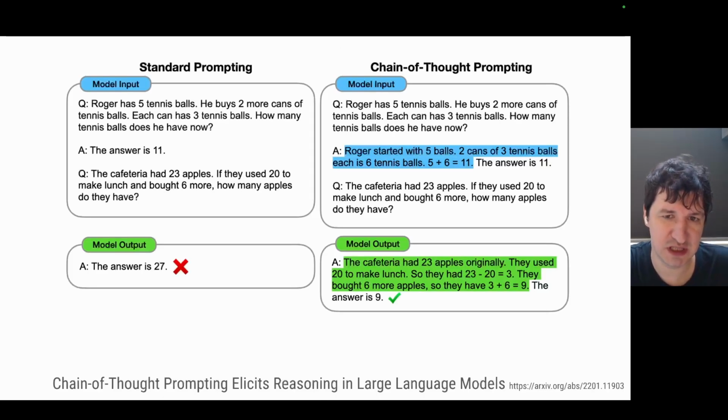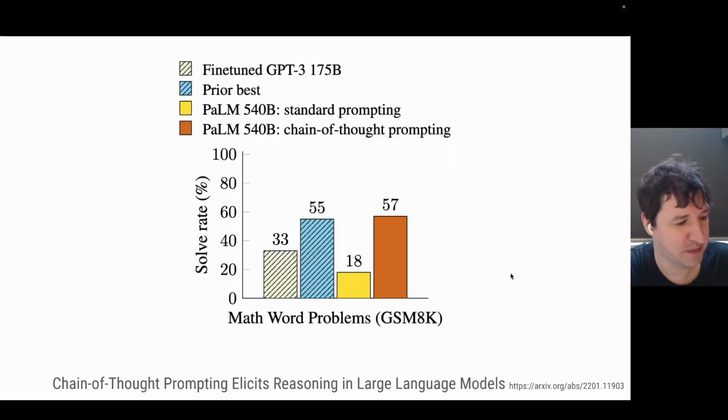This chain of thought idea was introduced in a paper where researchers were also testing how well LLMs could solve mathematical problems. If they asked them to do it directly, just to give an answer, they often failed because, as we discussed, LLMs were struggling with reasoning tasks. But if they asked them to do it step by step and explain their reasoning, the performance was better. In their particular case, performance jumped from 18% to 57%. It's a remarkable jump for just one prompt, and it was even better than the state of the art at that moment, which was 55%.